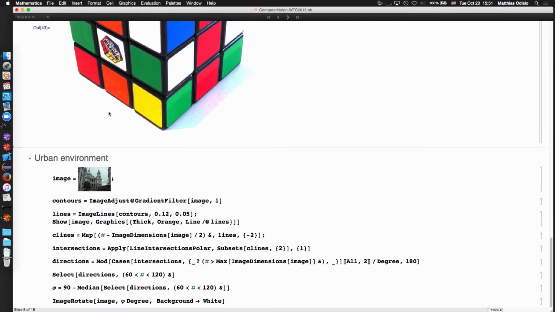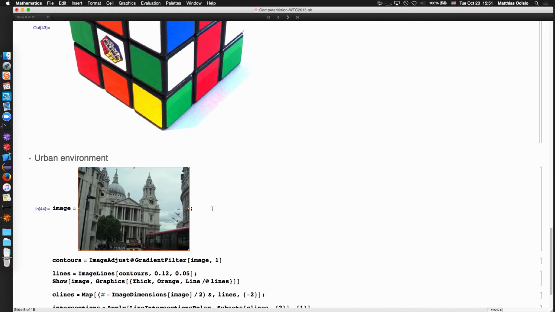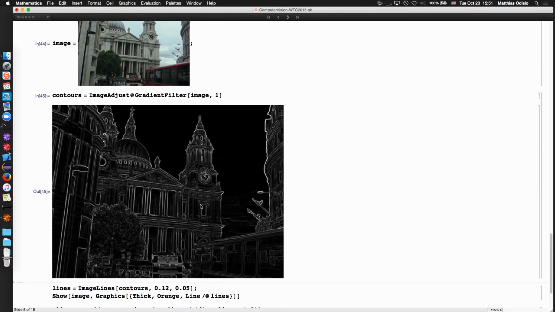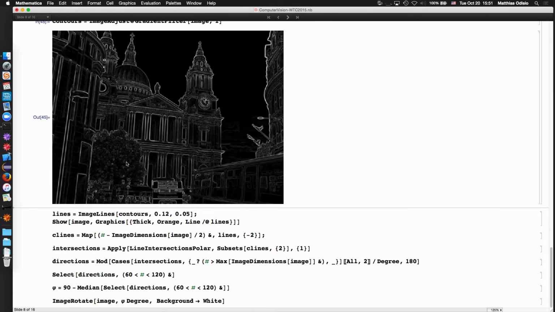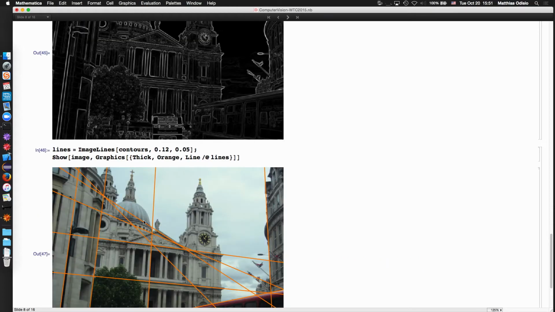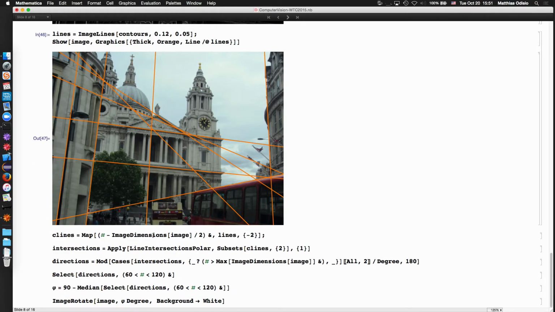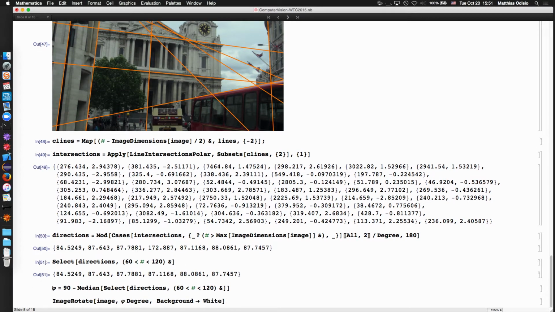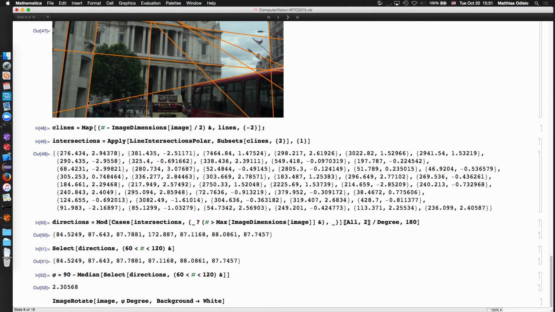And I could do the same, of course, for the initial picture I showed at the beginning. Again, the exact same thing. Perhaps the only thing that varies here is that I look at the gradients to compute my contours for line detection, etc. Again, the exact same phenomenon.